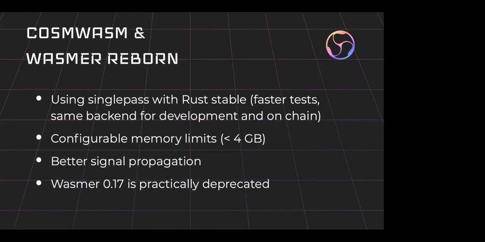And if you look at the development of Wasmer 0.17, the current release, it becomes clear that the development of this branch is pretty much deprecated. It's not officially deprecated, but you see that the maintainers respond to open issues and pull requests just pointing to Wasmer Reborn instead of working on the current release. So this is a step we need to do, and it will come with 0.11.